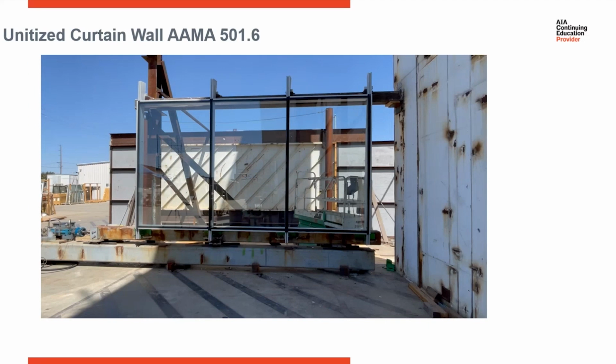And this is just an example of a unitized curtain wall system instead of a stick system, but basically it's the very exact same setup where the system is still anchored to the exterior of those steel tubes, and then the bottom tube racking back and forth.